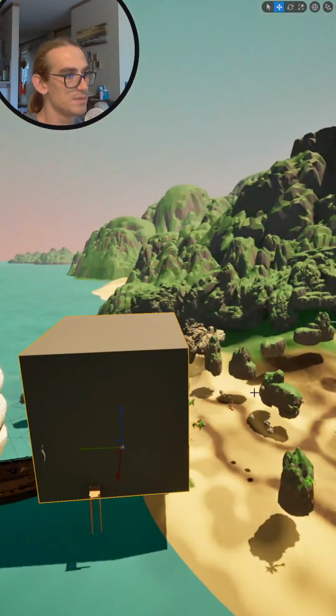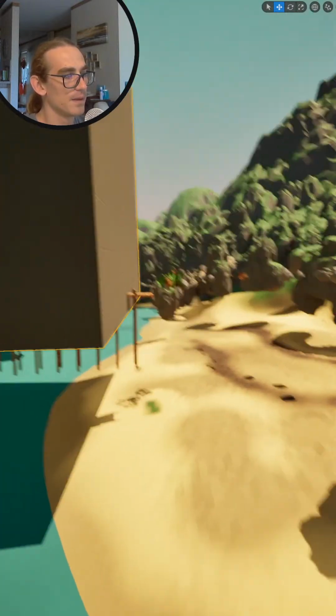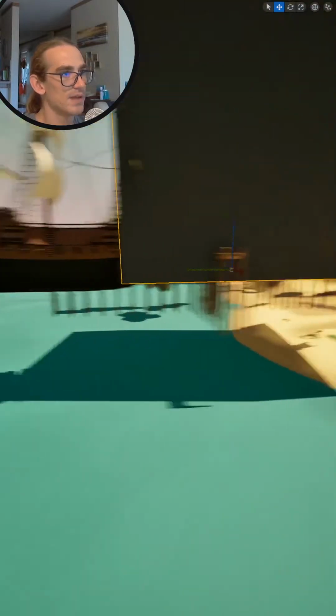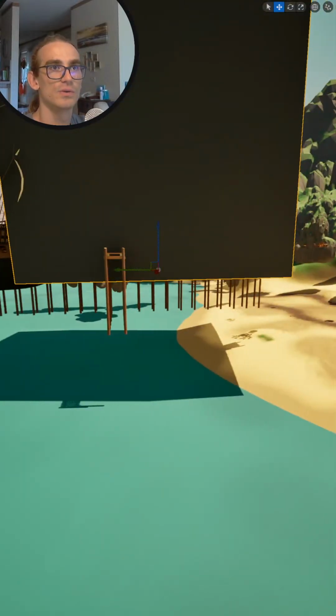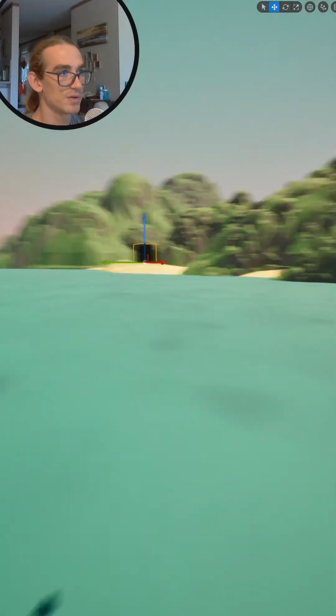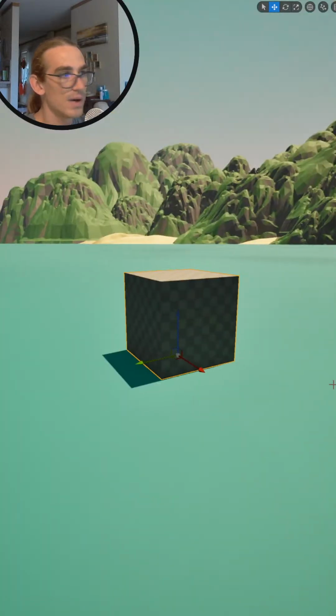Now let's move this huge box. One way to get this height number is just to look for the box. Where is this little box? Okay, this box, I wanted to drop it down with End and see what's the number.